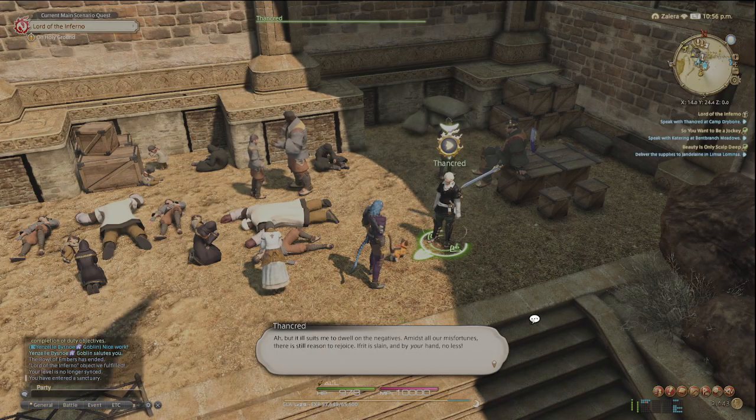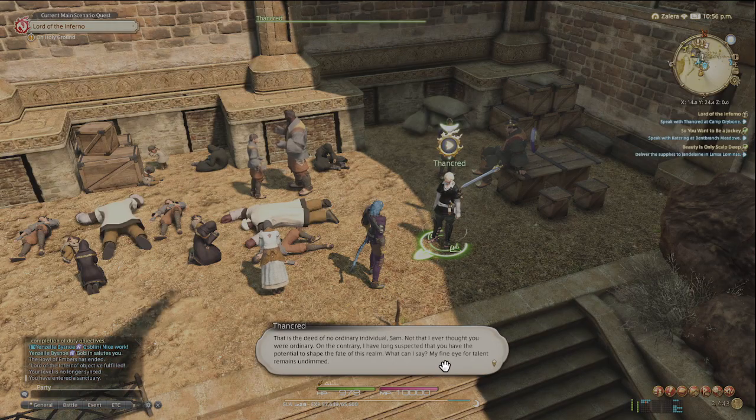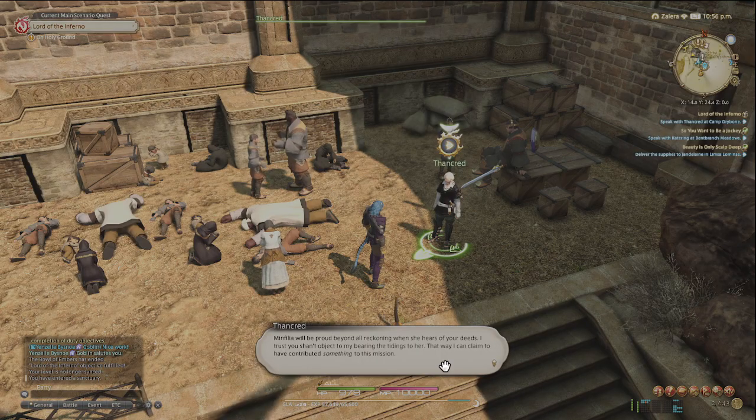Amidst all our misfortunes, there is still reason to rejoice. Ifrit is slain, and by your hand, no less. That is the deed of no ordinary individual, Sam. Not that I ever thought you were ordinary. On the contrary, I've long suspected that you have the potential to shape the fate of this realm. What can I say? My fine eye for talent remains undimmed. Minfilia will be proud beyond all reckoning when she hears of your deeds. I trust you shan't object to my bearing the tidings to her. That way I can claim to have contributed something to this mission.